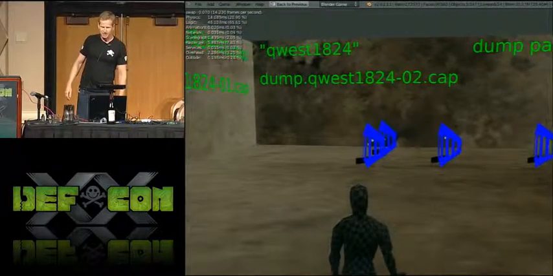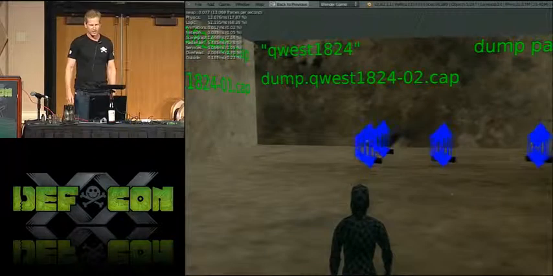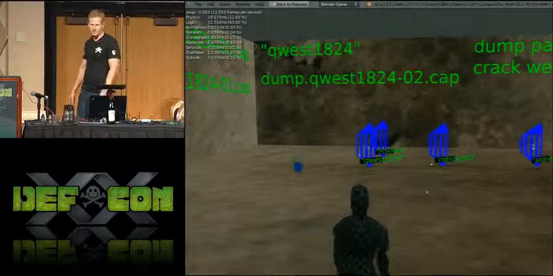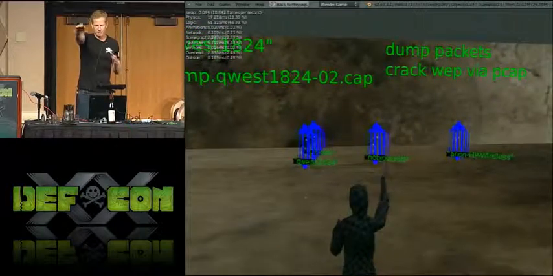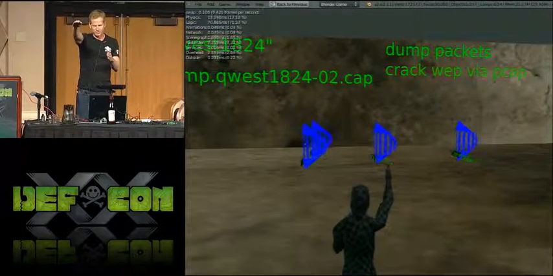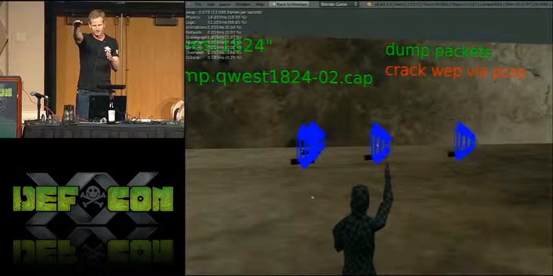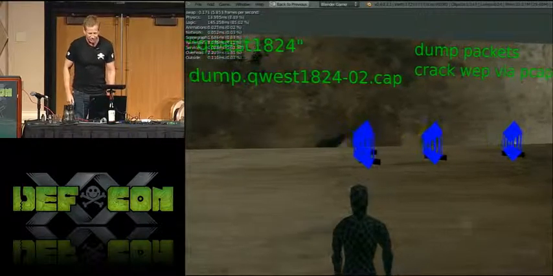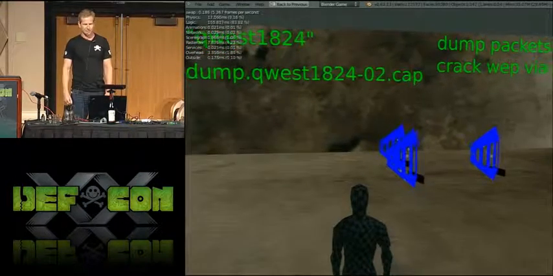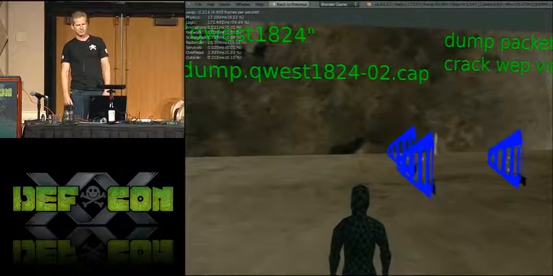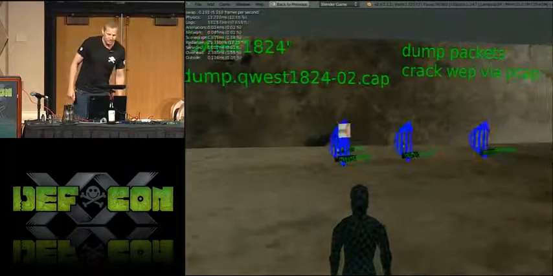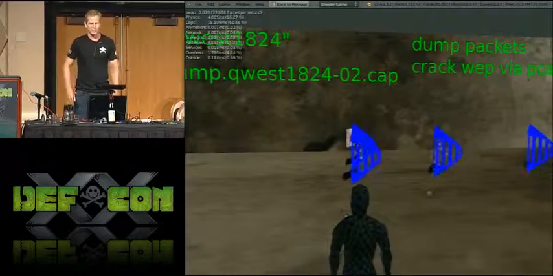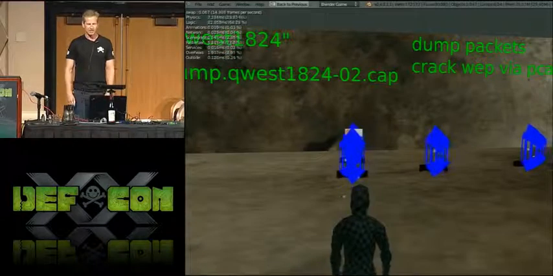So it knows we've chosen a PCAP file. It doesn't know which access point we want to crack, so there's no option to do it. So we're going to target it again, just shoot another fireball, and it gives us the option to crack WEP with PCAP. So that's what we're going to do. Choose that menu option. It doesn't do much because it doesn't take very long to get it, but if it works, it's going to show the key as part of the access point itself. Refreshing access points. Oops. So hopefully you can see there's now a little key icon on that particular access point, denoting that we've got access to that particular network.